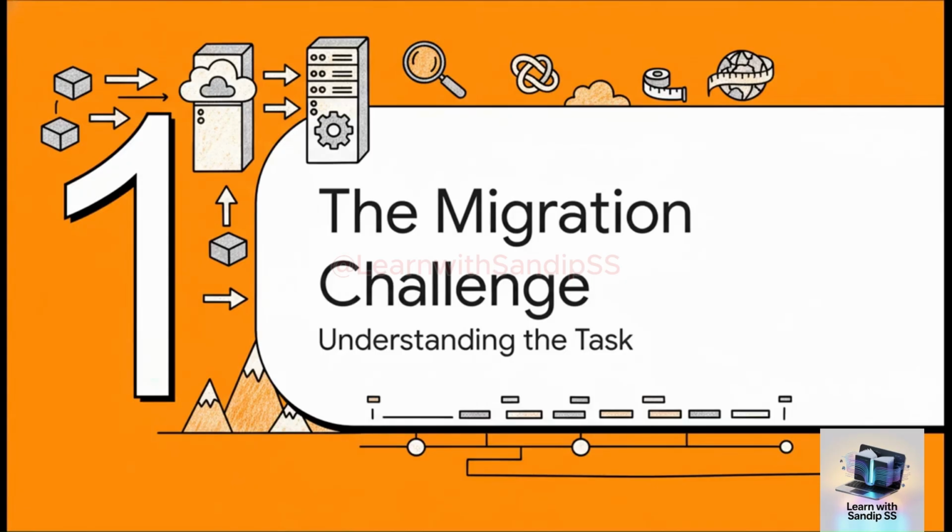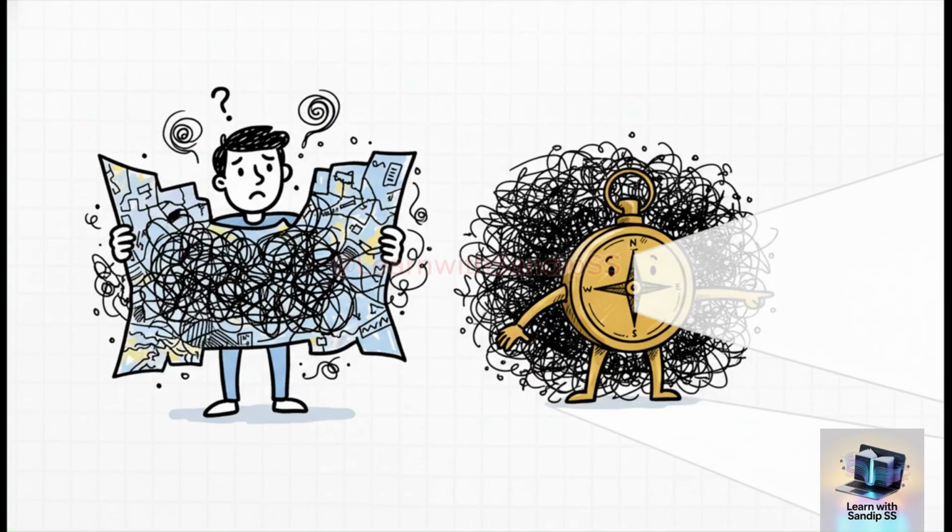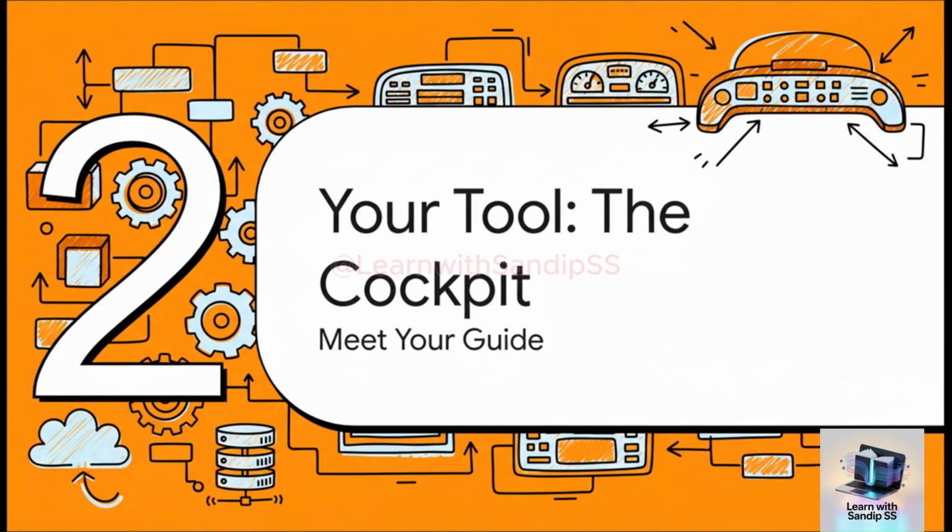Okay, so let's really break down the challenge we're facing. In this first part, we're going to get a good handle on what makes this whole process so tough. Because you've got to understand the problem before you can really appreciate the solution, right? To get through all this complexity, you need more than just a plan. You need a powerful guide. A real, dedicated tool that's built to manage this whole journey from beginning to end. And luckily for us, SAP gives us exactly that. So, let's meet this guide.